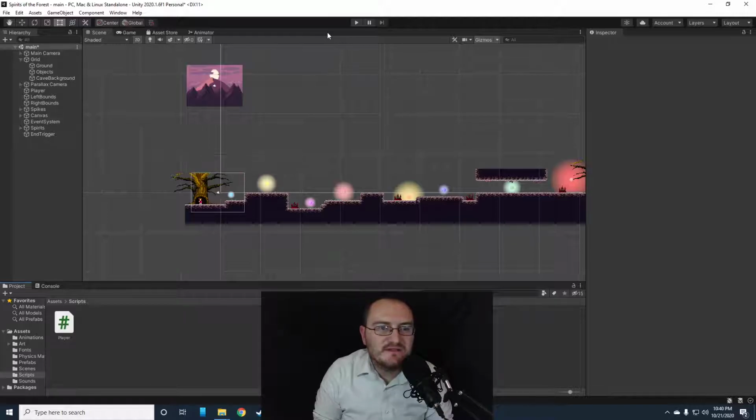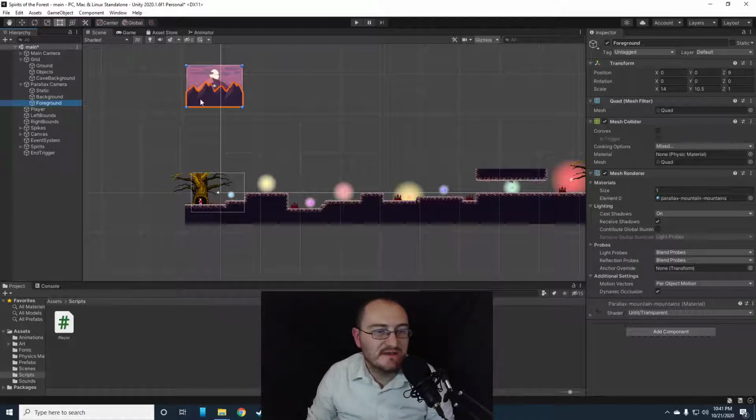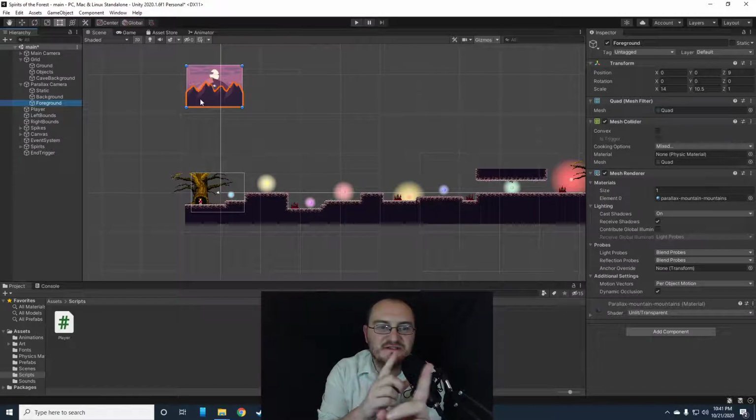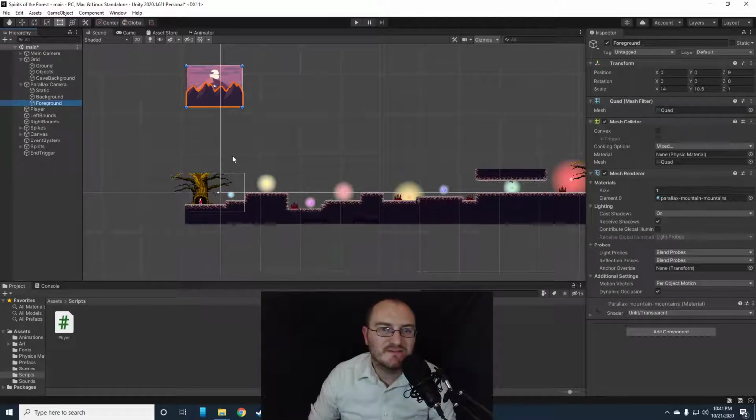And then we are going to create a parallax system. Let's take a look here. So we have a parallax camera setup. We have three objects. We have this static object. We have a background object, which is the mountain. And we have a foreground object, which are these closer mountains. And we want the mountains to be kind of moving in relation to where the main character is, so it looks like there's some 3D movement or there's some depth to the game. And we're going to create a script that handles all of that.